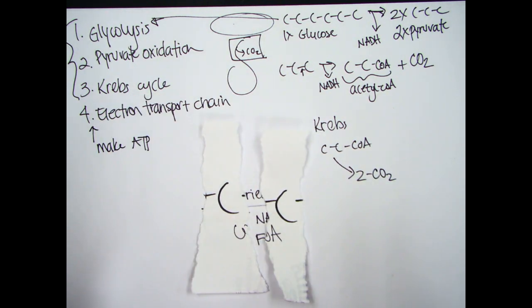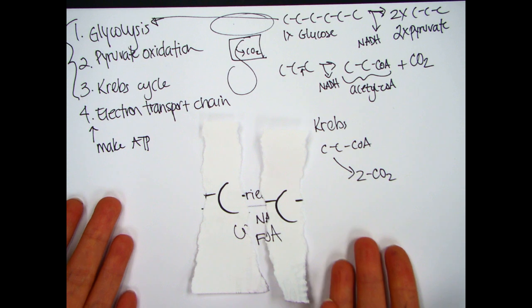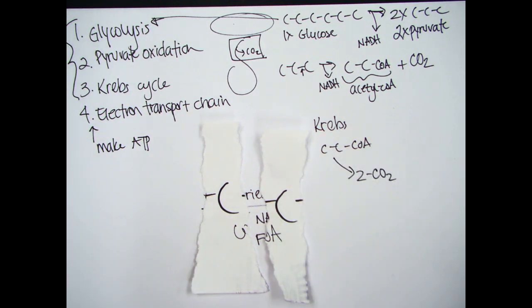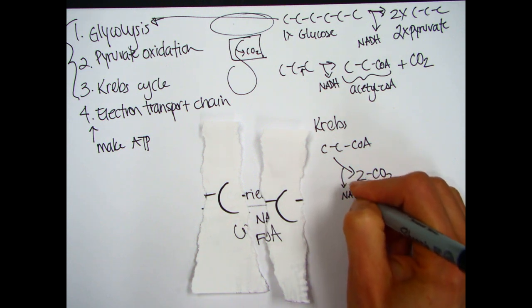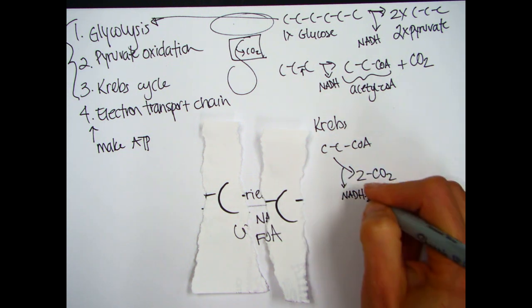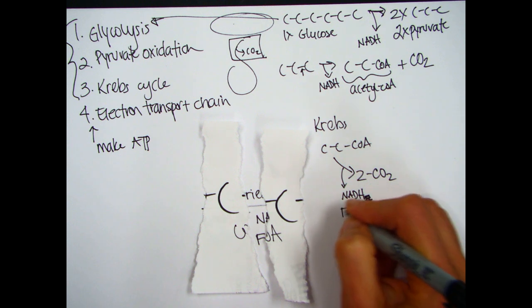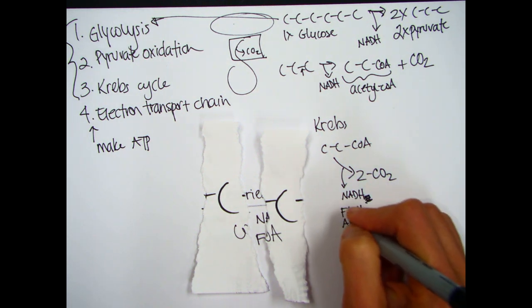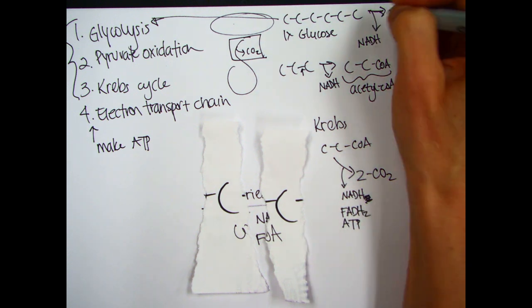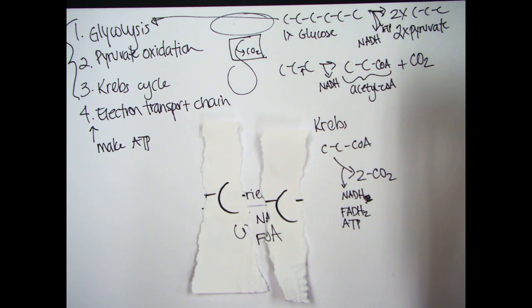The Krebs cycle is actually pretty complex. There is an existing 4-carbon molecule, and the acetyl-CoA sticks to it to make a 6-carbon thing, and then there's a whole bunch of rearranging. But at the end of the day, the acetyl-CoA breaks into 2 CO2s, and because there is so much rearranging, we actually are going to capture some electrons as NADH, some electrons into FADH2, and then we are also going to make some ATP, which we also made up here, but I forgot to write down.